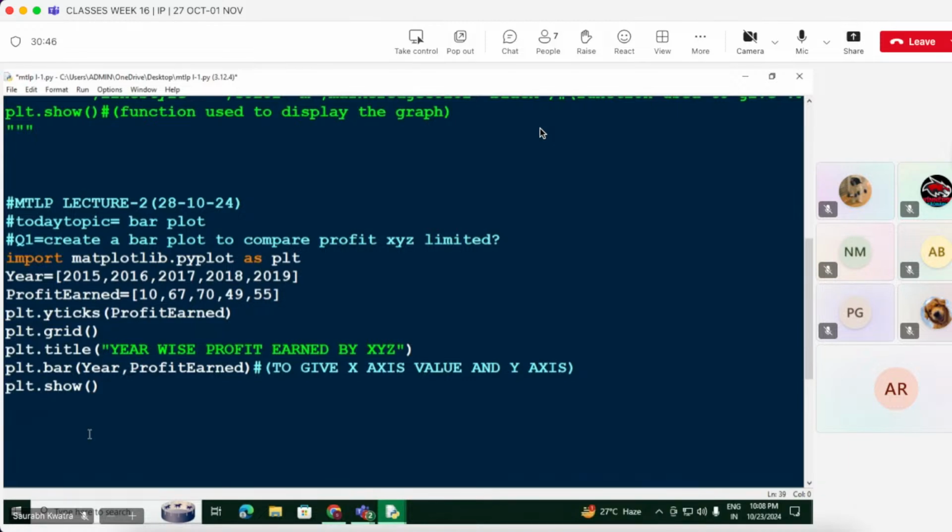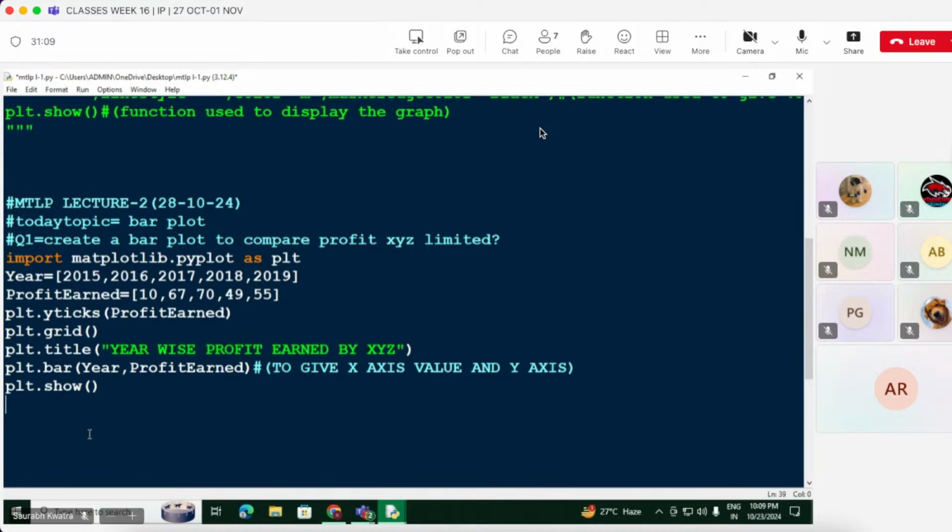I have three batches in one day, so I have to schedule the classes accordingly. Yes, CS basically. No other batch for IP, but yes for CS. Anyway, yes.